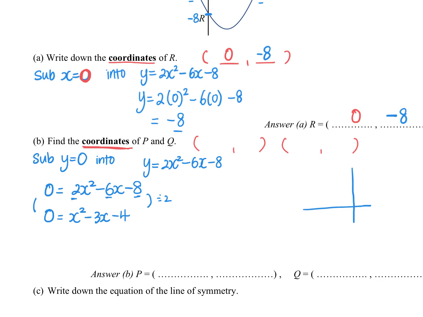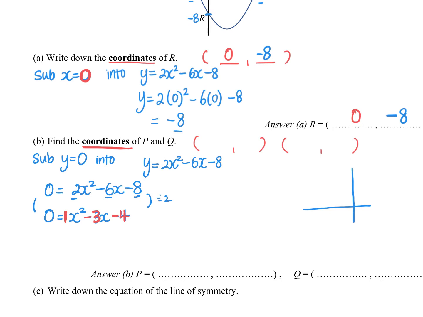So if I were to use the calculator, depending on your calculator, different calculators have different modes for quadratic equations. For my students, I teach them mode 5 2 2 or mode 3 3, right? The coefficient of x squared is 1, the coefficient of x is negative 3, and the constant is negative 4. Using your calculator, you can key in mode 3 3 or 5 2 2, 1, negative 3, negative 4. Let's see what answers we can get.